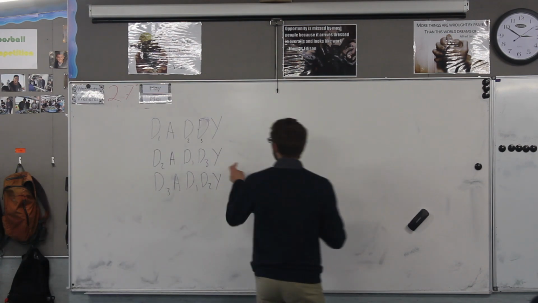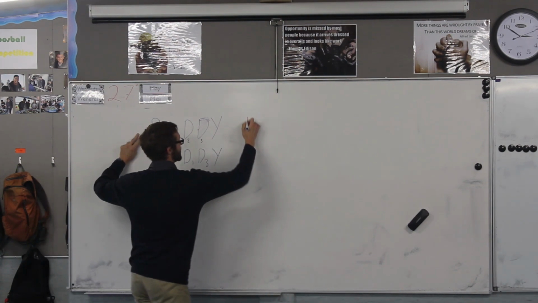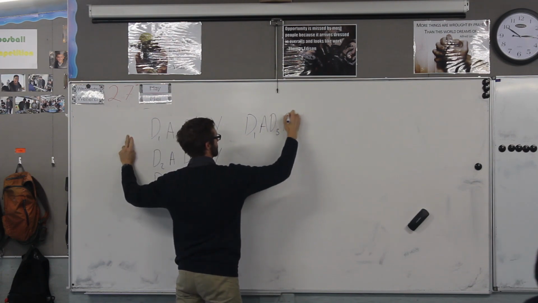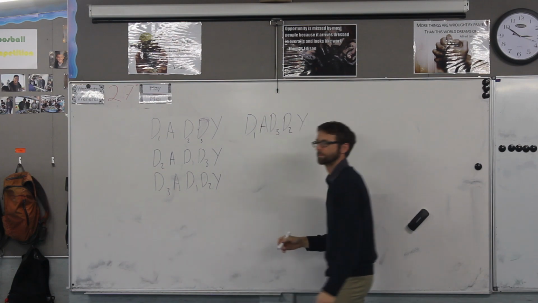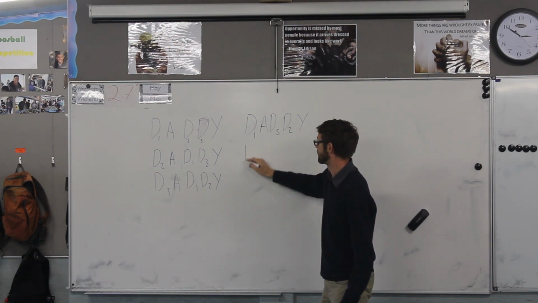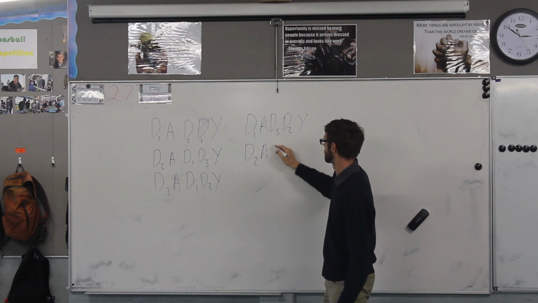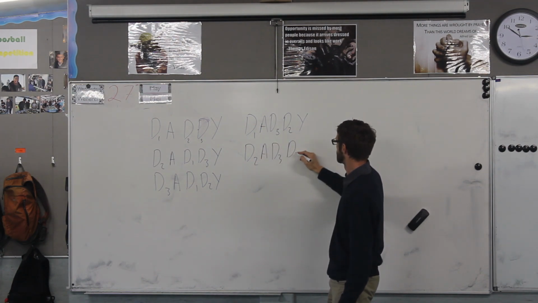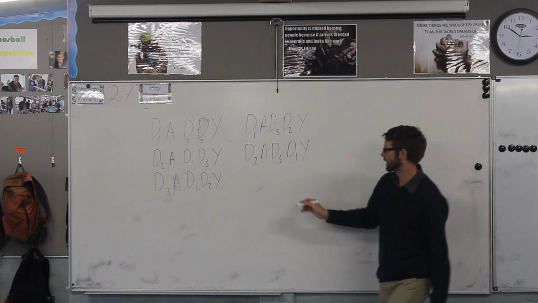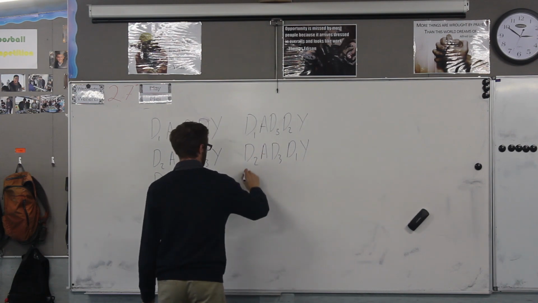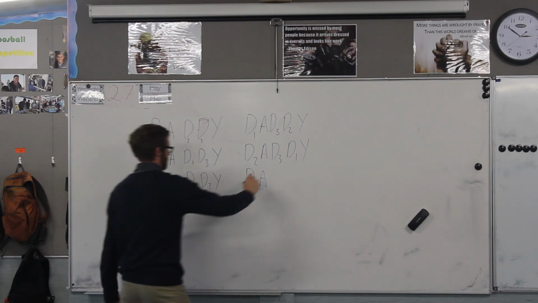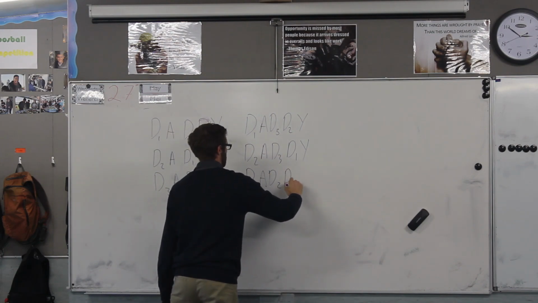Can you give me the corresponding one to this one? D1, A, D3, D2, Y. Yeah, what was this one? D2, A, D3, D1, Y. And the final one, Ishan, what do you reckon here? This one? D3, A, D2, D1. Okay.